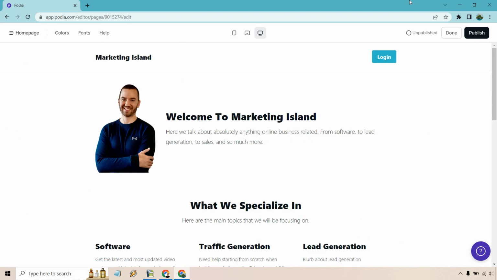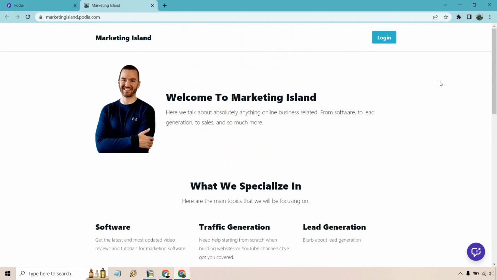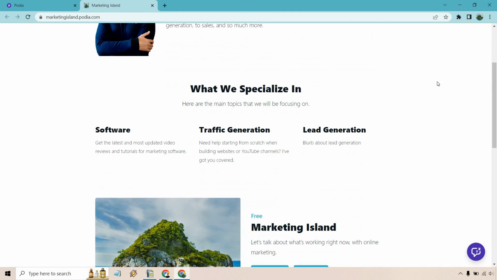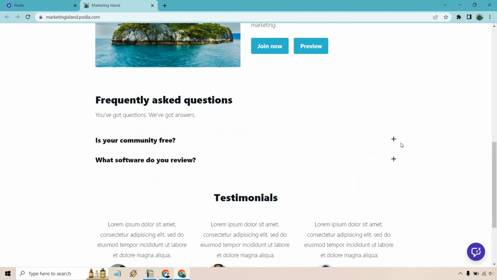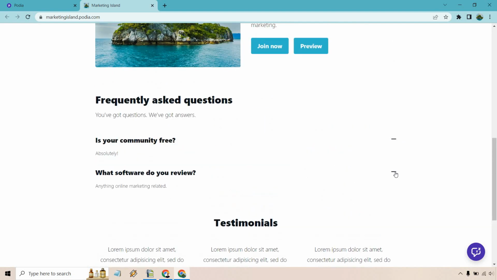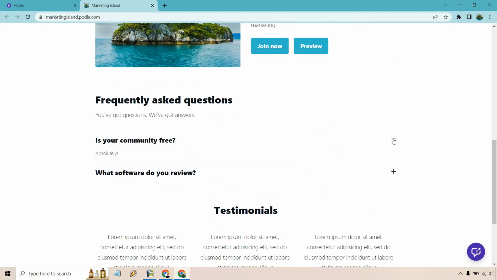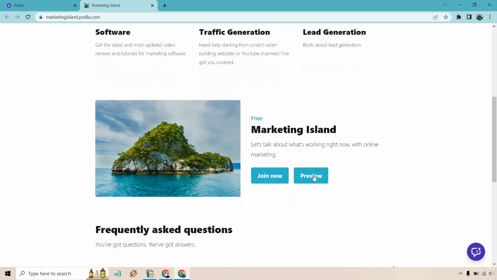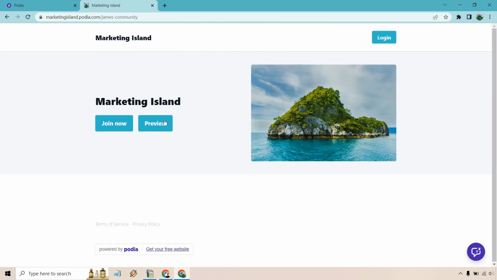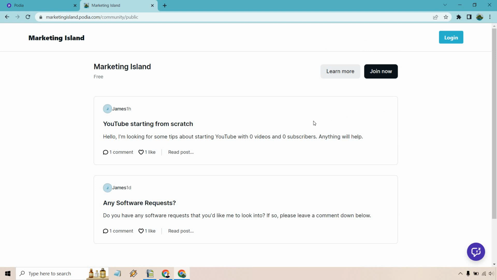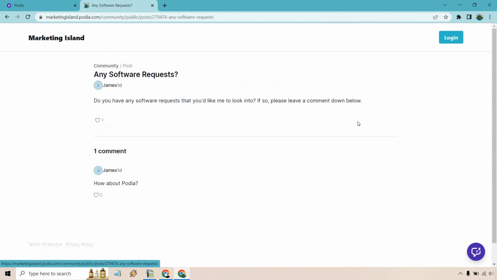Okay, and aside from hitting done, I forgot you also have to hit publish as well. So I'm going to do that. Then I can click on view site. Okay, so like I said, pretty bland, pretty standard, but that's fine. I think adding in more pictures, changing around the colors, that's going to be more an aesthetics thing and what you're looking to specifically do. So if we click on this, it has a drop down. I like that. Nice little touch. Testimonials. And of course, let's just say we want to preview this. Okay, let's preview. And you're just going to see some of the topics that I put in when I created a community.